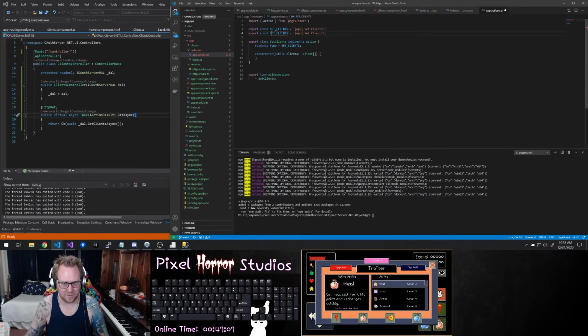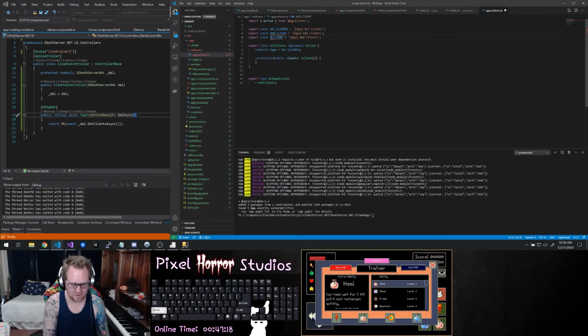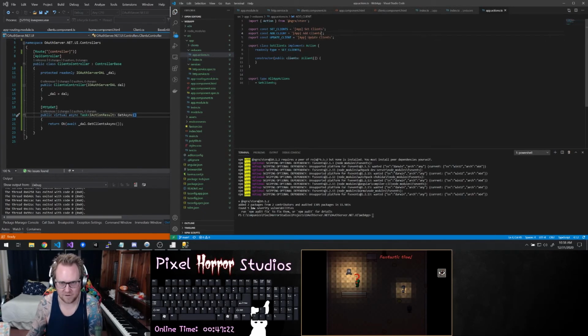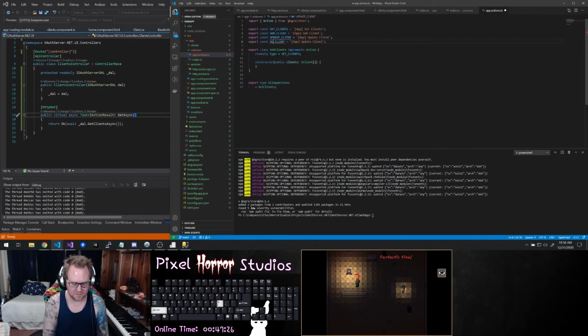Now we need another one, which is called add client. We want to have one for update client. And then we want to have one for delete client.